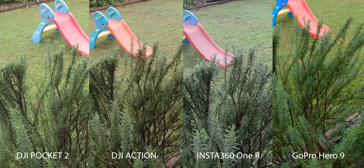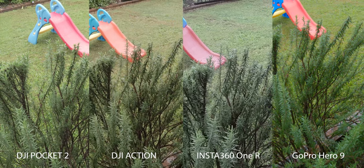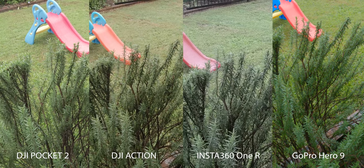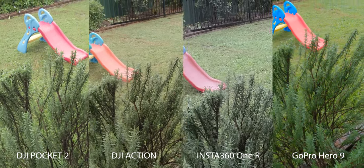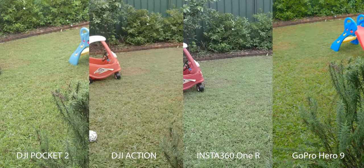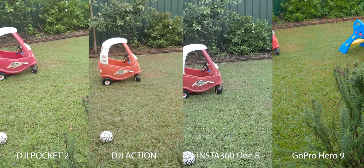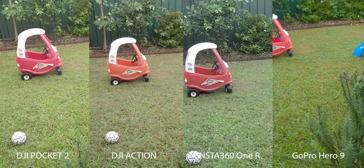So in my opinion, the Insta360 One R has too much digital sharpness. It just looks overly fake, whereas I've turned down the GoPro Hero 9 to sharpness level low, and it looks much more natural and much more pleasing than the Insta360 One R. DJI Osmo Action and DJI Pocket 2 definitely work really well, and the overall sharpness on them too are actually quite decent.